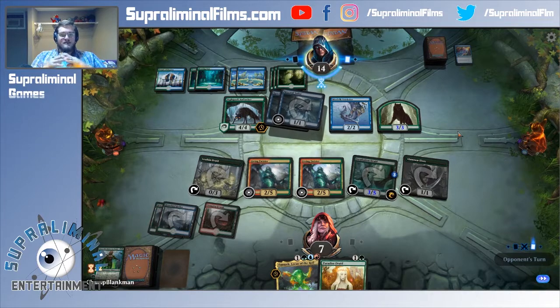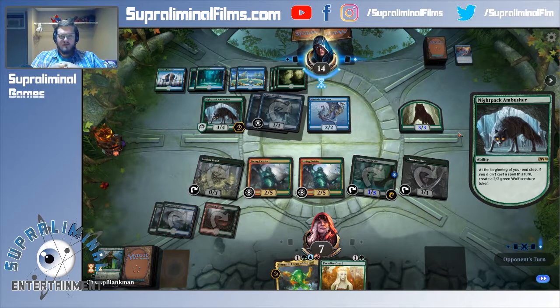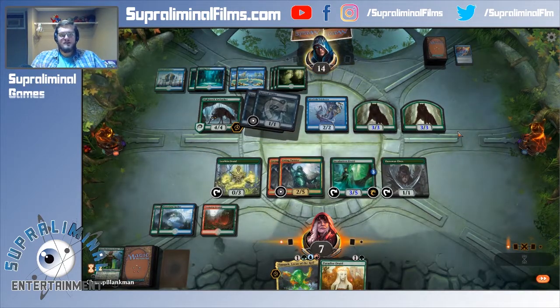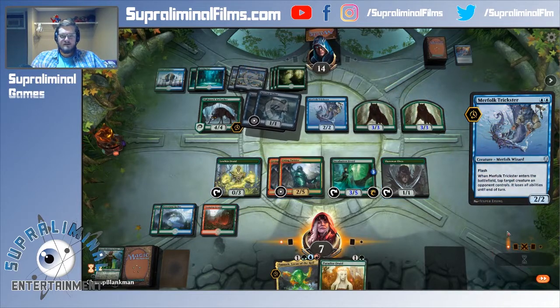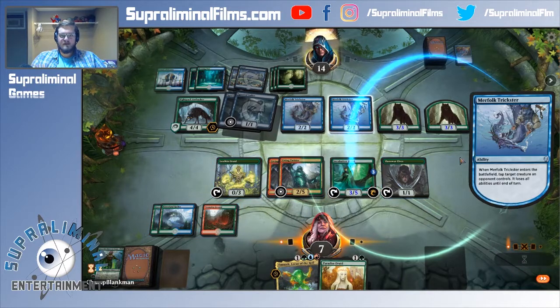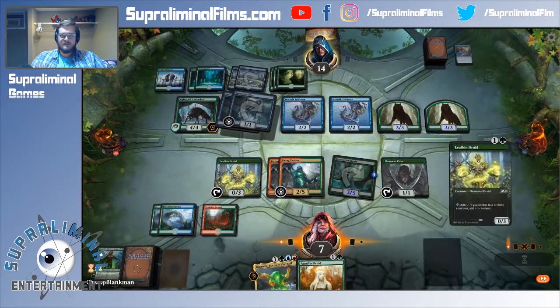I understand this is still a very precarious board state. We're representing a lot of ability to deal damage to them via Living Twister. We have a ton of mana, even though we only have 3 lands. But please, just another Merfolk Trickster. All right, this time we're just gonna let that resolve. Yep, you got it, opponent. Our Incubation Druid has no abilities this turn.